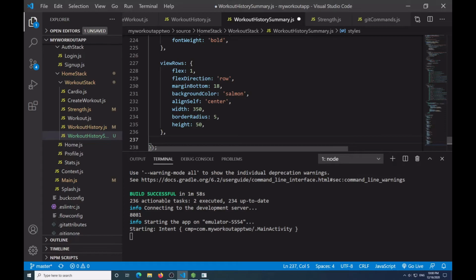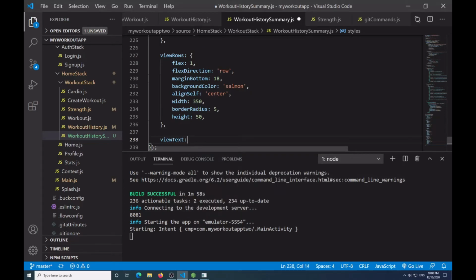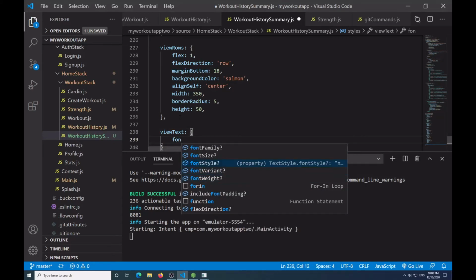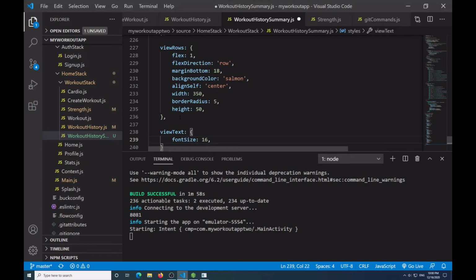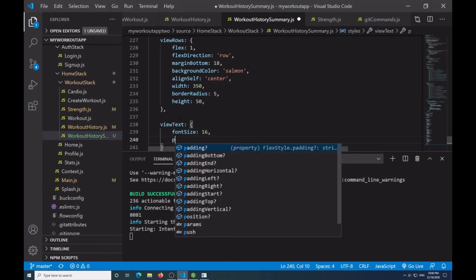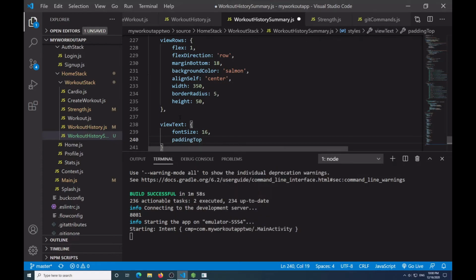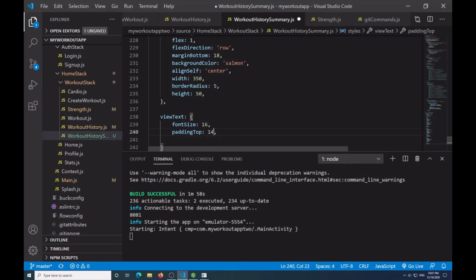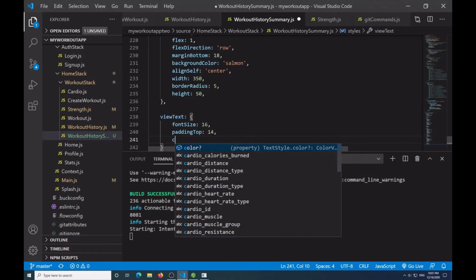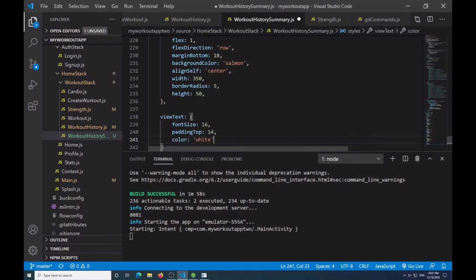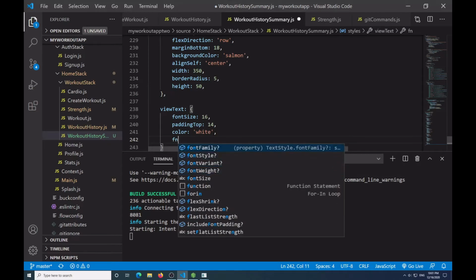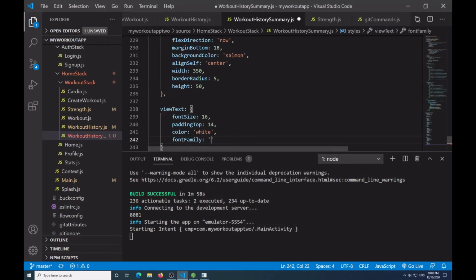Then I'm going to have view text, so say view text, and then that will be a font size of 16, padding top of 14, color will be white. Then we're going to have font family of Arial.